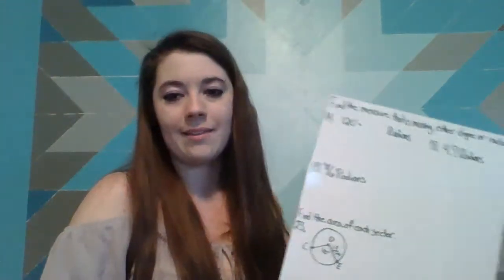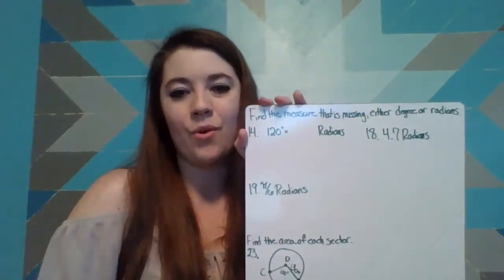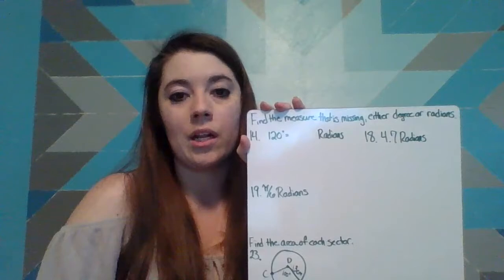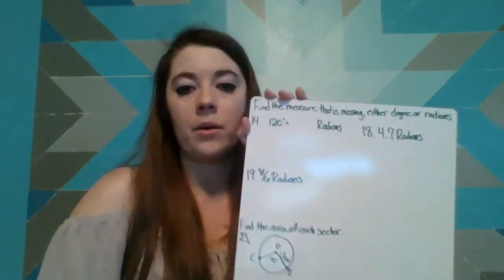All right, the next section we have to look at is a bit of a review. So it's going back and looking at our radians. So radians and degrees, like what we did in the previous, as well as area of sector and arc length. So lots of practice. So for those of you who really hate arc length and area of sectors, guess what? You're going to learn it one way or another. We'll keep on doing it.